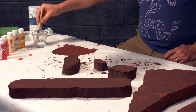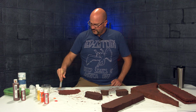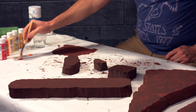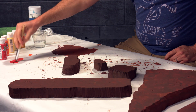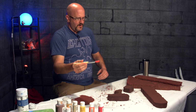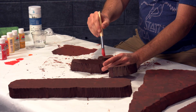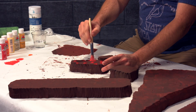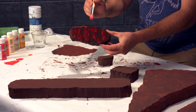So what I'm gonna do, wet my brush. What I'm gonna do is take some of these reds first, okay? I'll load up my brush with some red. And then just kind of dry it off there. And I'm gonna take one of these smaller pieces first, and I'm just gonna stipple these reds, okay? Good Lord, that's really red. Maybe stupid red. I don't know, we'll see. So I'm just gonna kind of stipple this red.